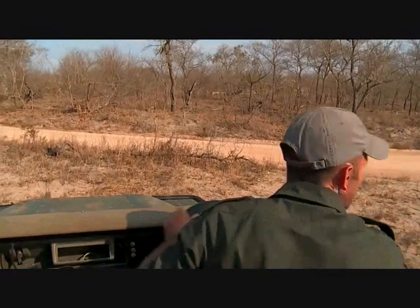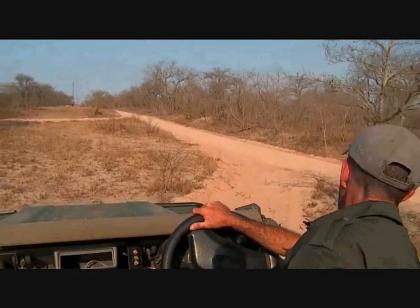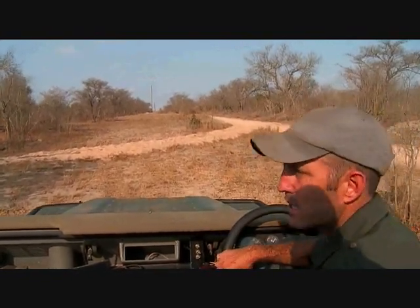But what I can say is that I think as long as he stays in his father's territory, as long as he stays in Tingana's territory, I think he'll be okay, because he's managing to kill on his own. And he might join up with Shadow again if she has more cubs, and they may share kills, but the important thing is that he's managing to look after himself on his own right now. And I don't think that that's to be sneezed at. And perhaps he'll be absolutely fine if she never comes back. His danger will be if he wanders into another male's territory, and if that male gets wind of him, he will be in trouble.